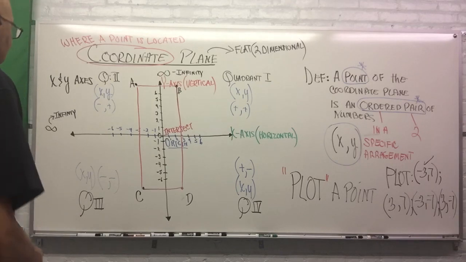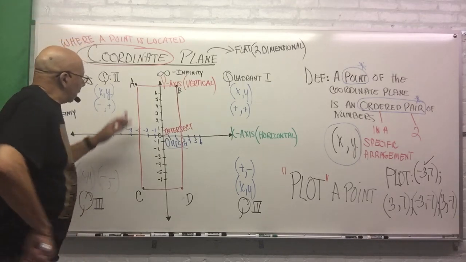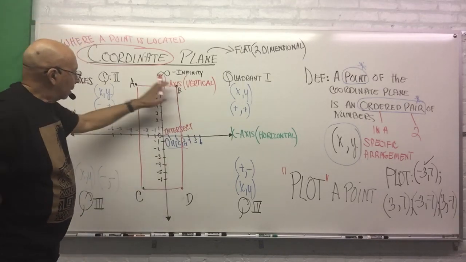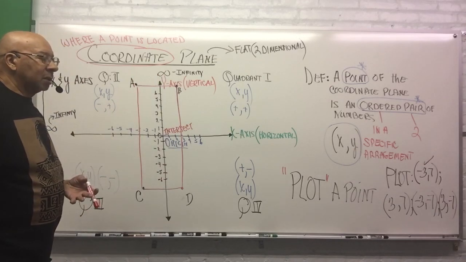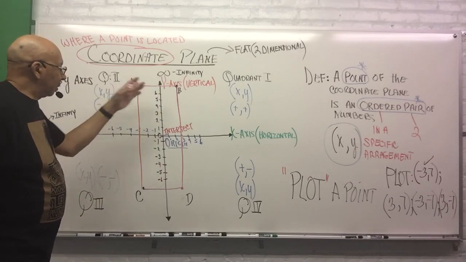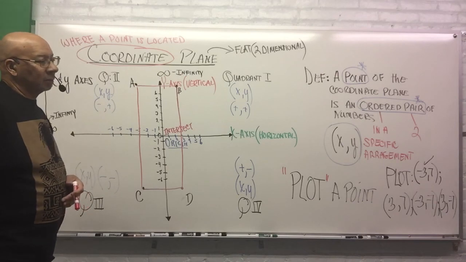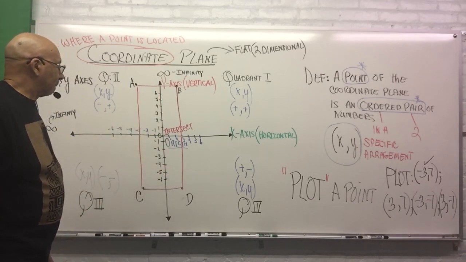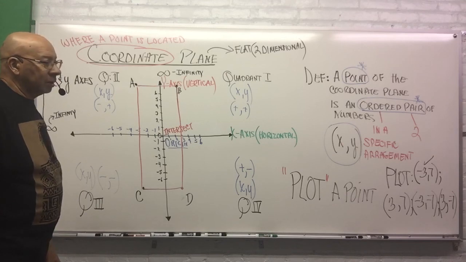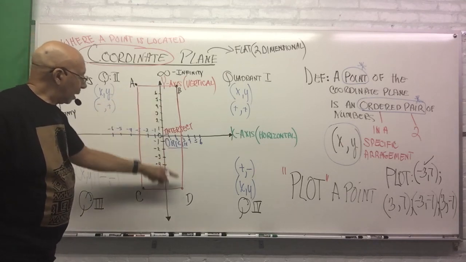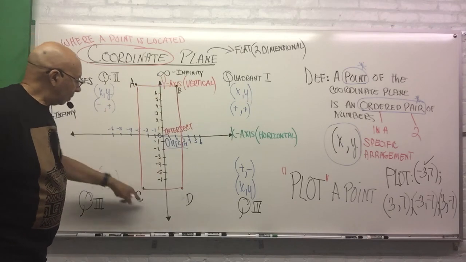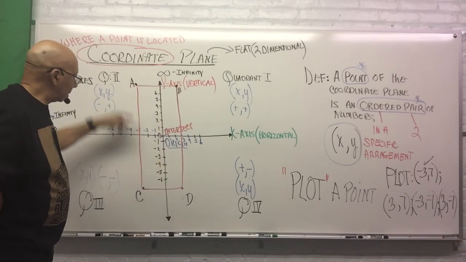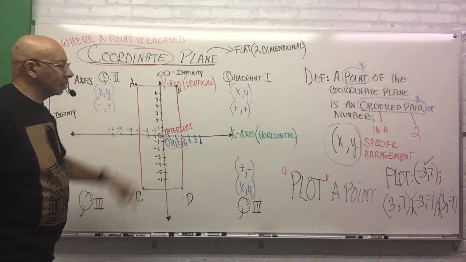So you can see that if you had this rectangle, you might have a question that would say, what is the perimeter of this rectangle? Or what is the area inside this rectangle? Now, you know the perimeter you find by adding up the sides, and that tells you how far or how much the distance is around this figure.